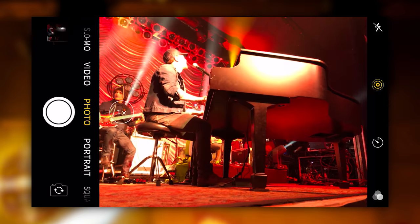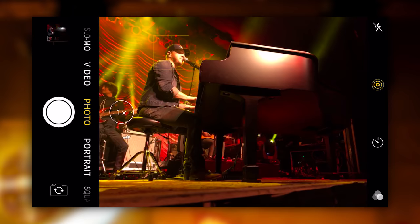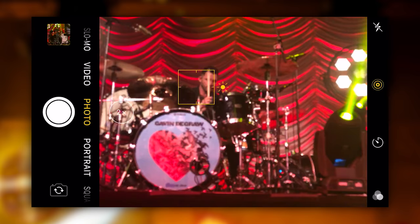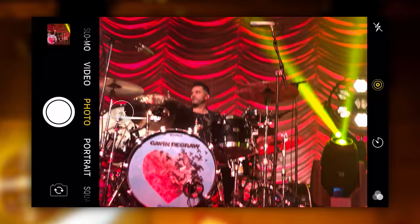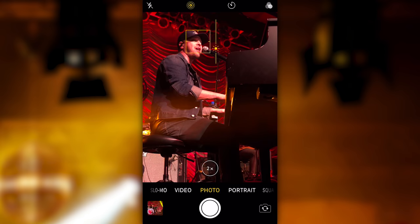One thing I noticed with the native app — which may not be an issue for most people just doing everyday shooting — is that when I move the focusing point somewhere else it changed the exposure; I couldn't lock it in the way that I wanted. The focus on some of them is actually pretty good, not as bad as I expected. Are they going to be photos you can blow up to the size of walls? Probably not. You also get to see me going vertical and horizontal as I'm switching. With the drummer I'm trying to get the stick in the right place, and it also doesn't hurt to have the 2x zoom with the 8 Plus.